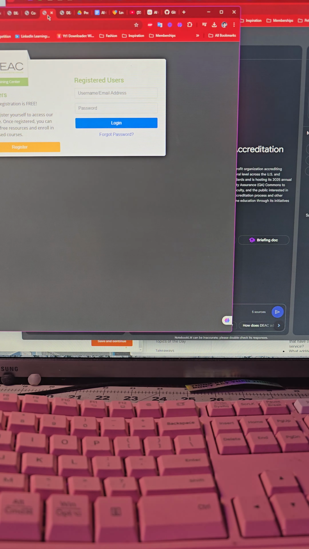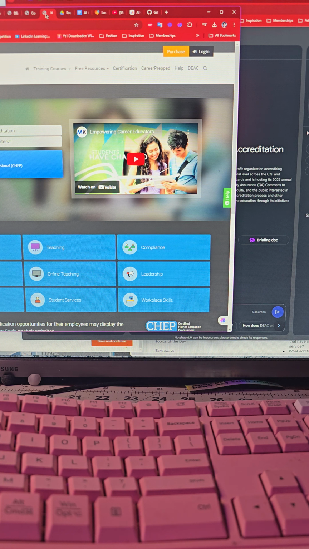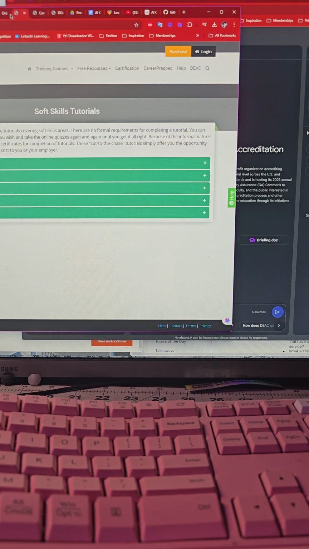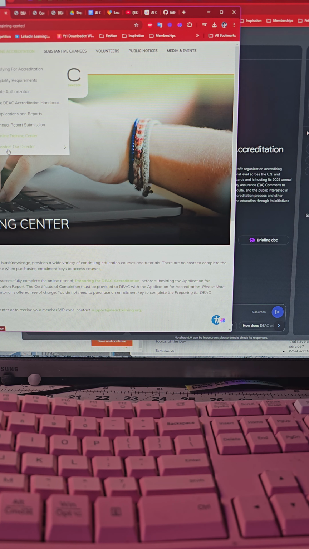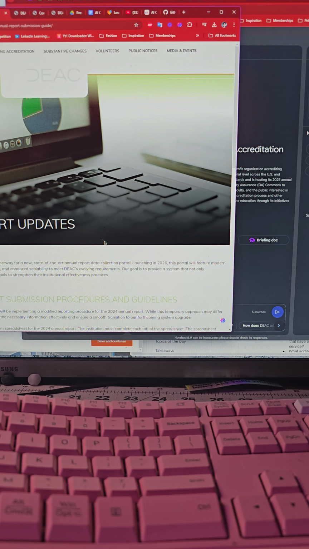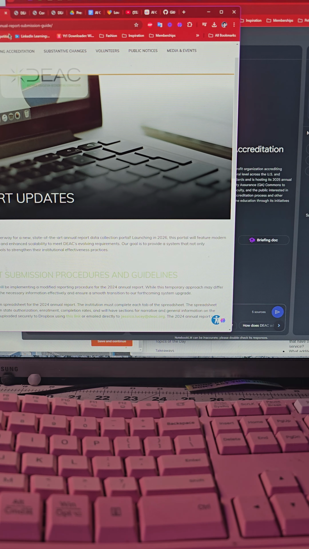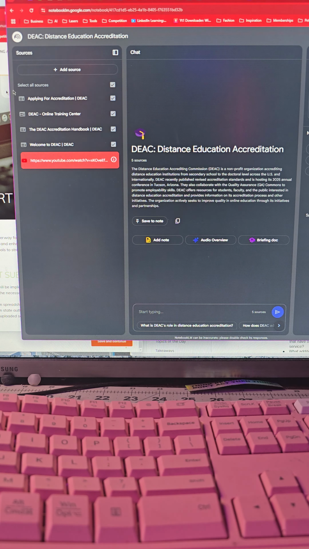Awesome. Now, this is not about how to become accredited. This is just helping you to be a better teacher when you get there. So, right, admissions compliance. This is just good for being a better teacher. Great. I need training on how to be an accredited person, or institution. So now we have an annual report submission guide. I need that. Oop, that wasn't helpful. Then we'll just remove it. Yep, we just delete sources that aren't useful.